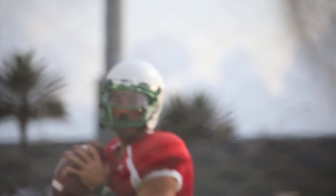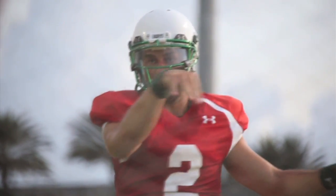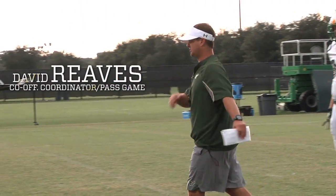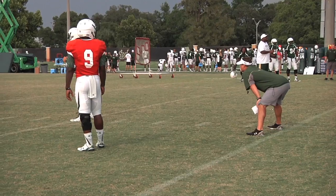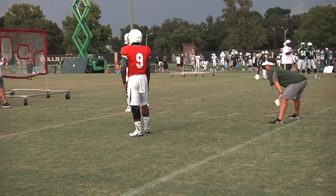Good, load it up with the left. Boom and finish. Here we go. There you go, rotate now, rotate, rotate. Get your shoulders going. Nice and smooth, good rhythm. Boom, ball. There you go.